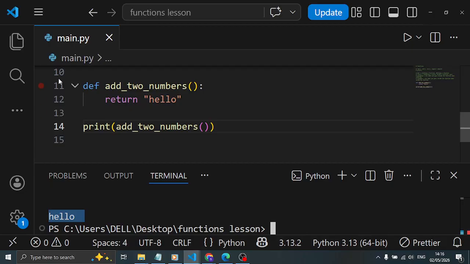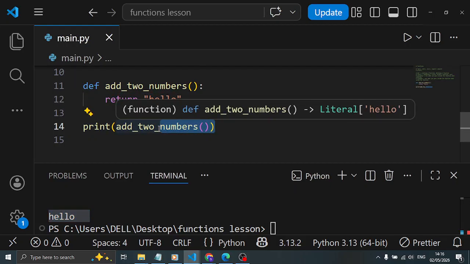Basically how that works is, remember that your Pac-Man, once it is coming from here, sees this block, it sees that you're creating a function that does something, which is to just return hello. Then on line 14, it sees that first you are invoking that function here, then you are printing the result from that function, which is why it returned hello here, right? So this is just how to create a basic function in Python. You define it, you return some sort of values, then you invoke and you print that function, right?